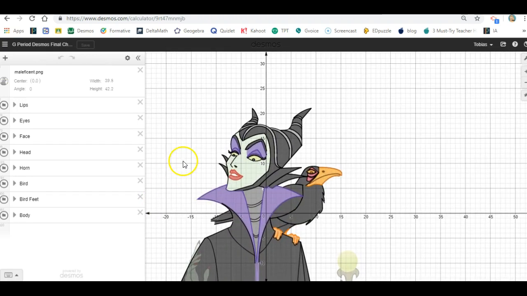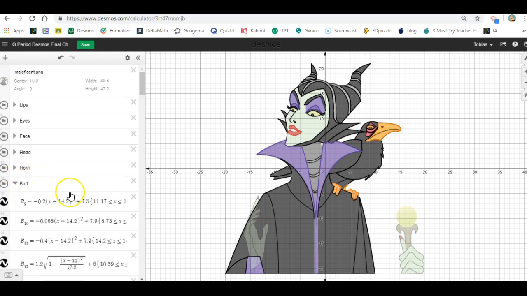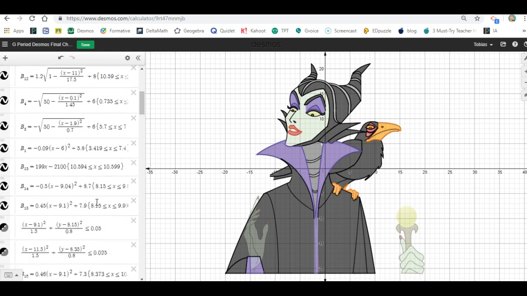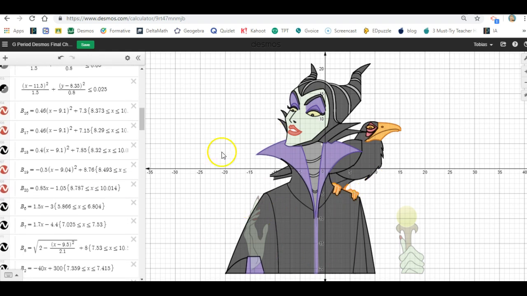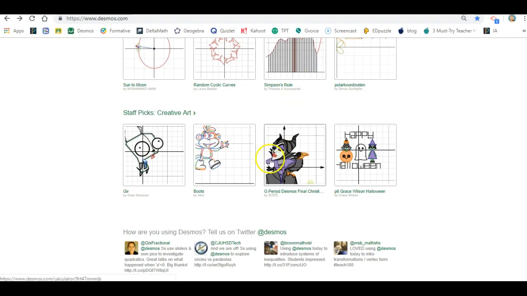There it is. So we have a character here, looks like from a cartoon. I'm not for sure which cartoon. But this is actually all coded in using inequalities. And they've even organized it by the folder here: lips, eyes, bird, face, everything that they use to draw this thing out. So, for instance, if we look at the bird there, and I click on that down arrow, here's all the code for that bird. And they put restrictions on it, they shade it using inequalities, all of those things. I mean, that's quite a bit of code, but notice it's a very intricate design. You don't have to give them something that complicated unless you got a student that really enjoys doing that.